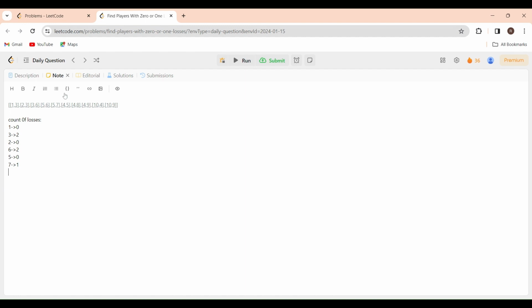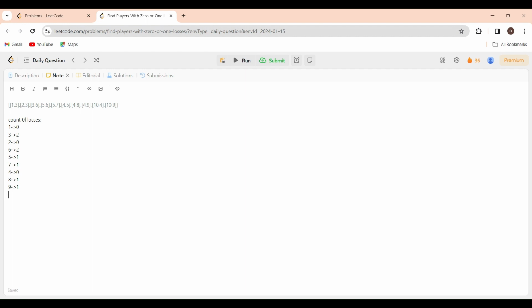Coming to this, fifth player has lost the match, so we will increase this, and the fourth player has won the match, right? And 4 comma 8, fourth player won the match and 8 player lost the match. And 4 comma 9, ninth player has lost the match here.